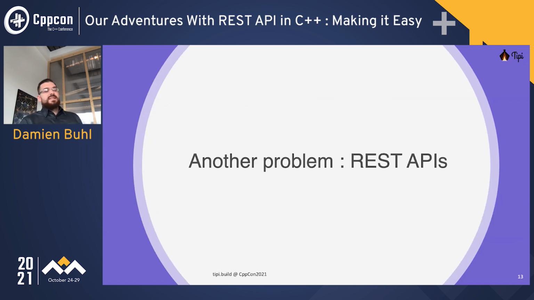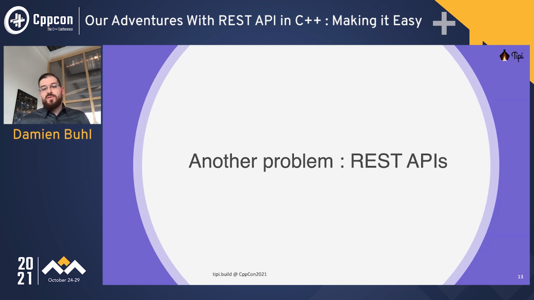So REST APIs. In C and C++, it's a language that is thought for system programming, but a lot of people use it for a lot more stuff. And we would like to write everything in C++ if we could. But most of the time, there are some missing tooling or missing features in terms of support for what the web is doing at the moment, and it's not easy to cope up.